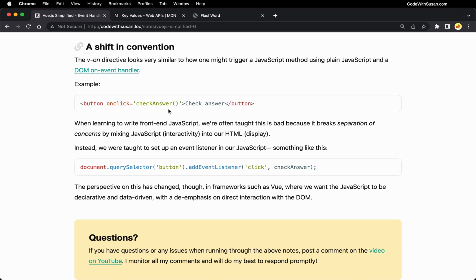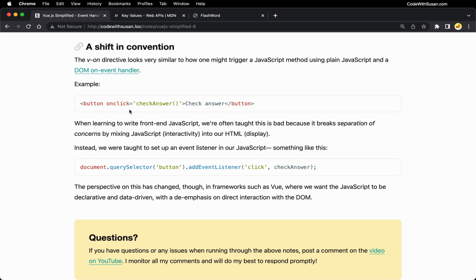And then the other nice thing about this, if you think about it, is when you're looking through your HTML template, you really have a much more complete picture of what's going on, because the way we did things previously, you could have click listeners attached to buttons, but you had no way of knowing that when you were actually looking at your HTML template and your HTML code.